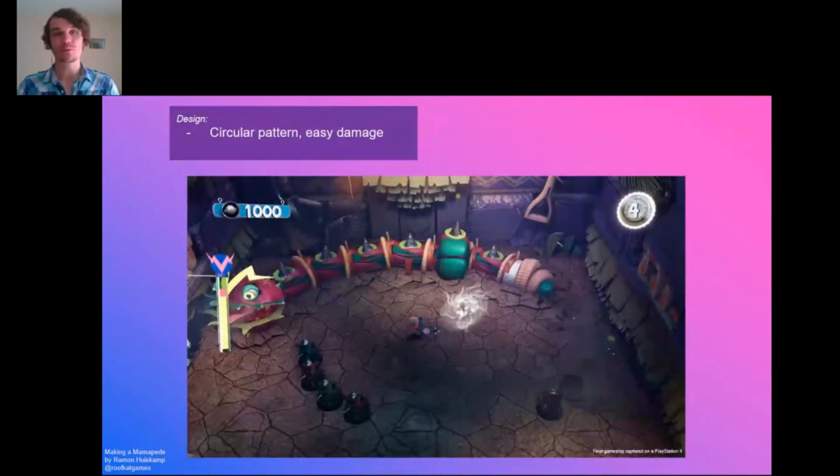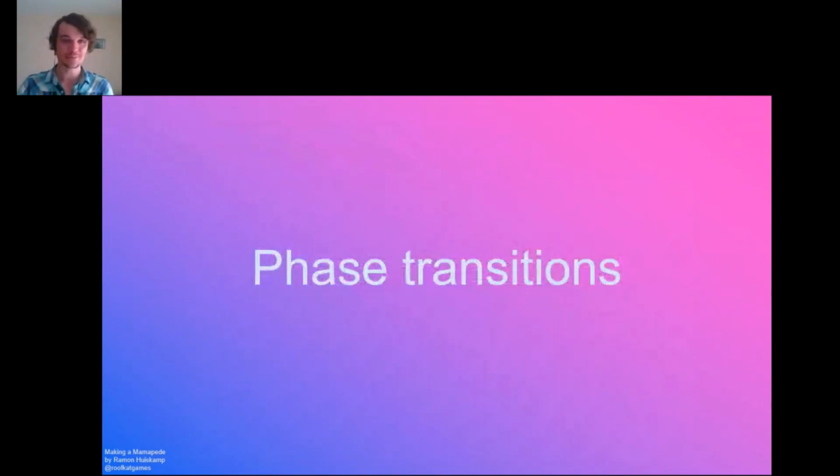Then one of the final moves that Mammopede has in the first wave is this circular pattern. And this isn't as much of an attack. It's pretty easy to avoid. But this is actually just to make sure that players see all of the different segments, and they kind of have an easy way to deal damage in this first part of the fight. So they know how to progress. They know how to get on with the fight, hit these segments, and that is how you get further. And that's honestly what this part of the fight is for, just to make sure that the player knows what they're supposed to be doing.